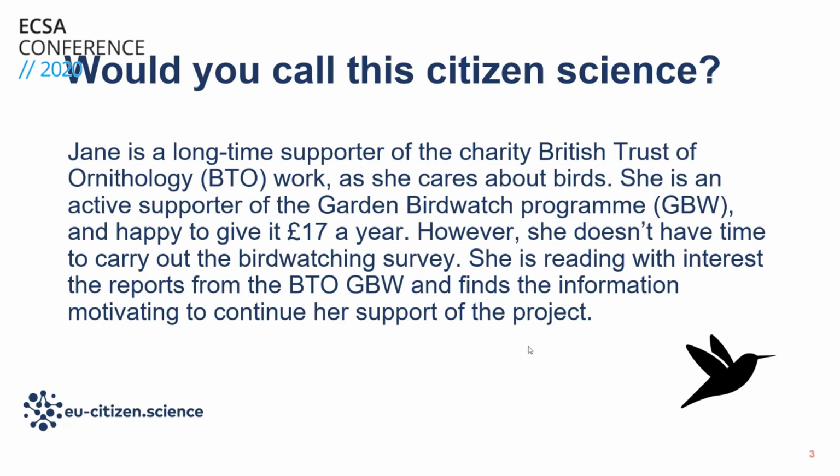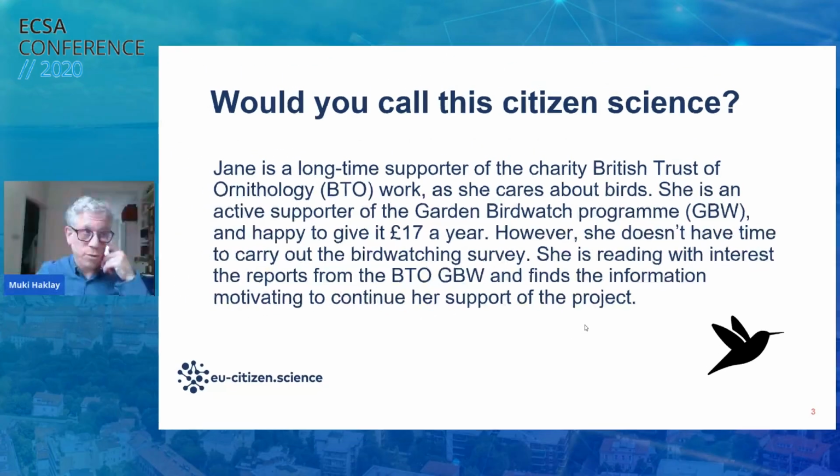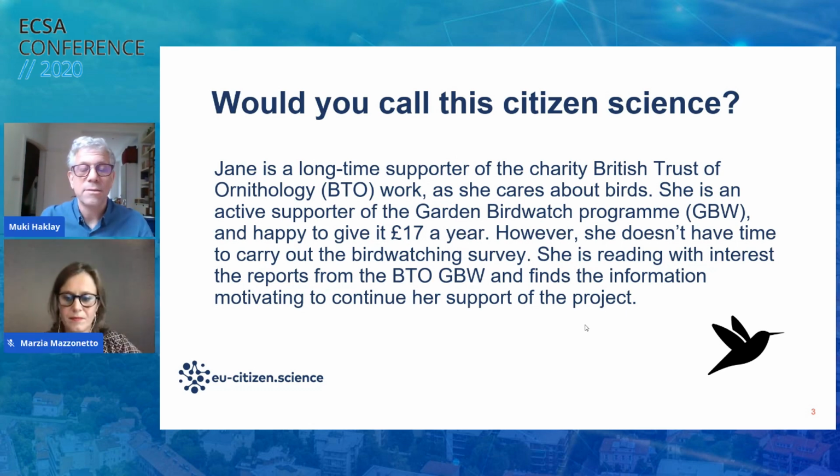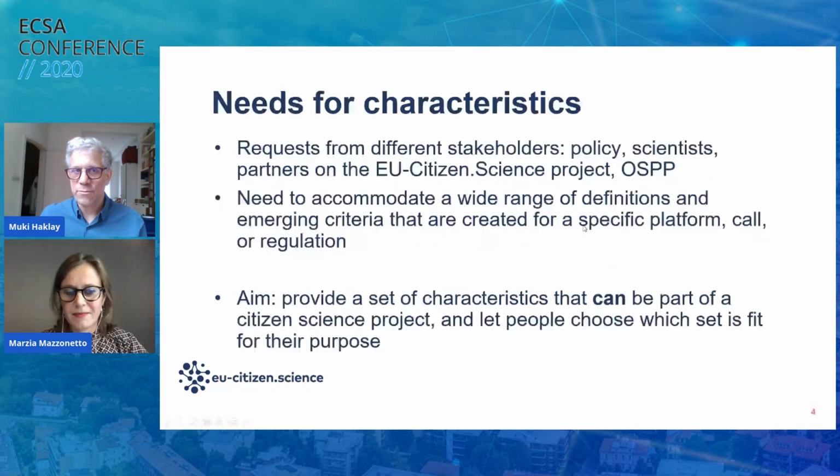This is a case of Jane, who is a long-time supporter of the charity, the British Trust for Ornithology, and she's contributing to the Garden Birdwatch program and is happy to give £17 a year. She doesn't do anything else, she just gives the money. And we have to think if this is an example of citizen science or not. So is it good enough, or should we skip?